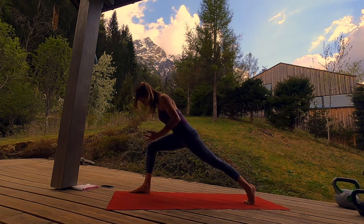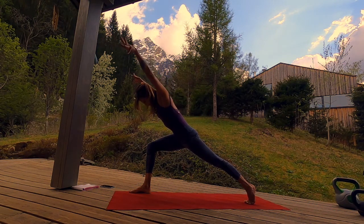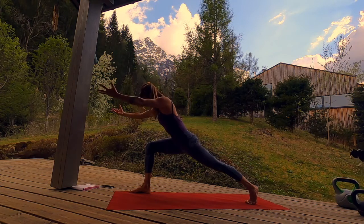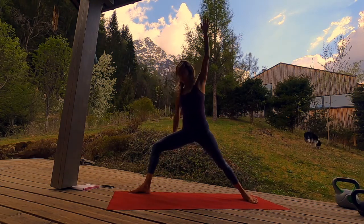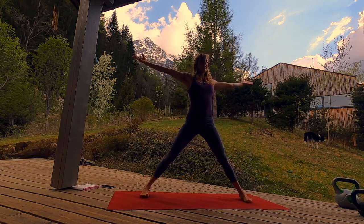Either your hands can go to your knees or take your arms straight back. Extra spicy, arms come forward. Flying lizard. Active in your feet and legs. From here, we'll come all the way up into a starfish pose, opening the arms wide and the legs wide.